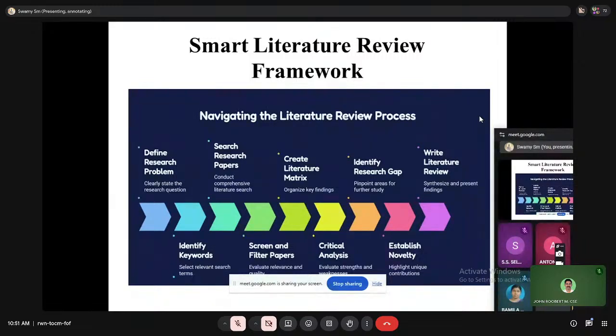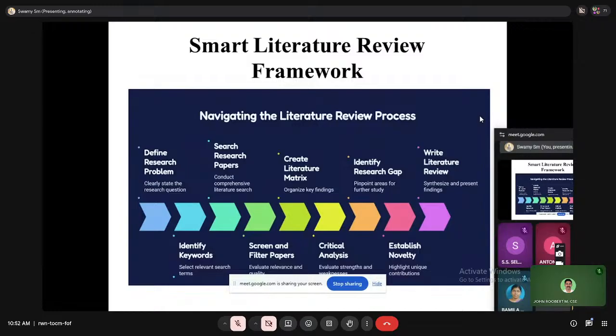The first step is to define the research problem, as we discussed earlier. It should clearly define the research problem. And the second step is to search research papers. As we discussed, we use Google Scholar or any particular journals to search for high quality research papers. Nowadays, there are a lot of AI tools like Perplexity, Consensus, and GenAI. These tools also help us to find papers instead of going for the normal Google search. And we may find some open access papers also in the AI tools, similar to normal individual journal search.